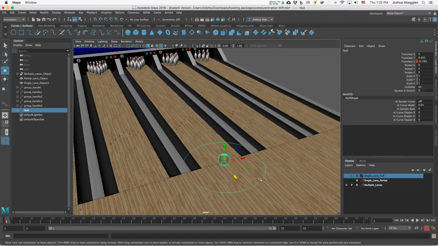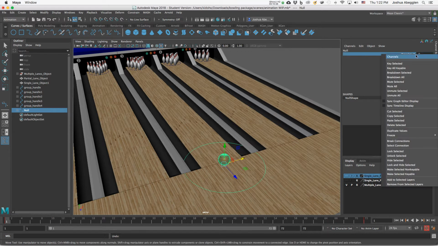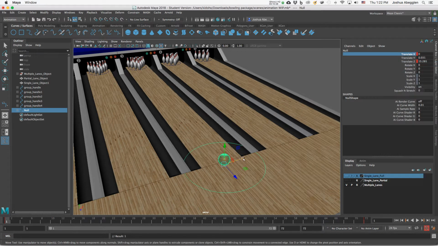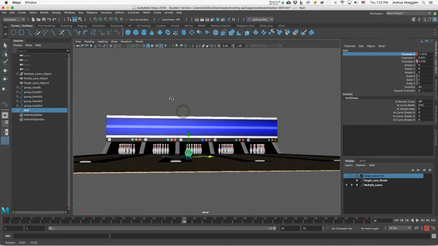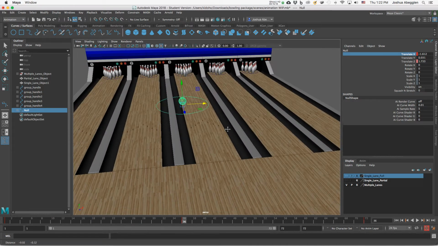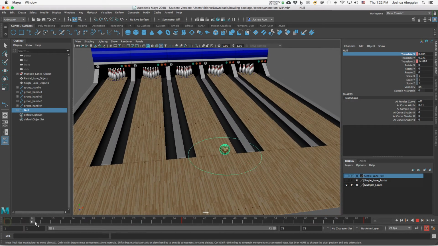play around with simultaneously animating an X translation, which would be this red axis, so some back and forth. So maybe we actually start, I'm going to key the translate X right here and move it over about like so. All right. I'm going to come down to frame 72. I'm actually going to push it so it hits about that pocket right there. And then at frame 36, I'm actually going to move it over to the point where it is almost falling in the gutter.